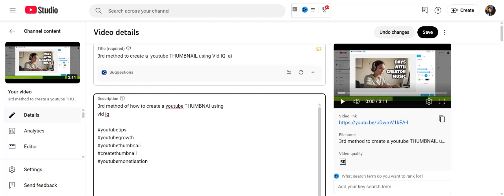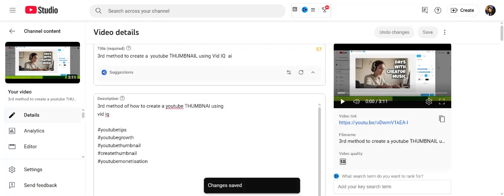Now for the tags that we're going to go down to in a minute, we will have a space between each word. But for the hashtags, which go in the description area of the video, when you have created a video and a title, now you're in the description, you create and limit it again to about five hashtags. But again, no space. Remember that. So let's go here and save this. Always good to save your work.